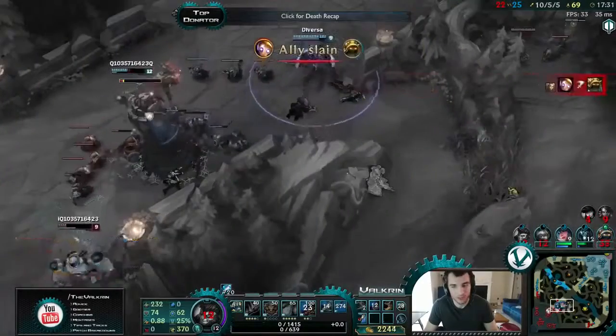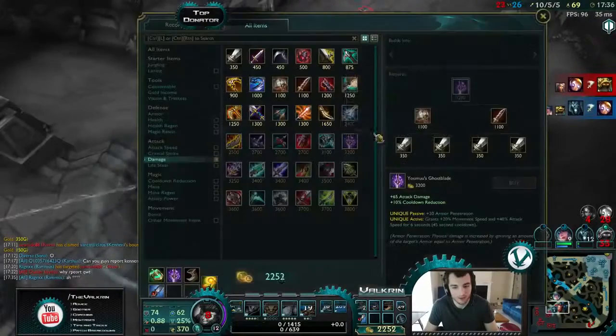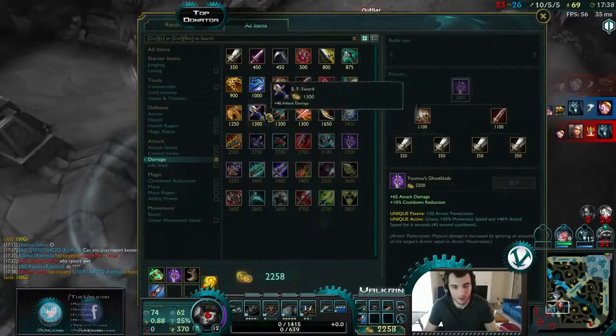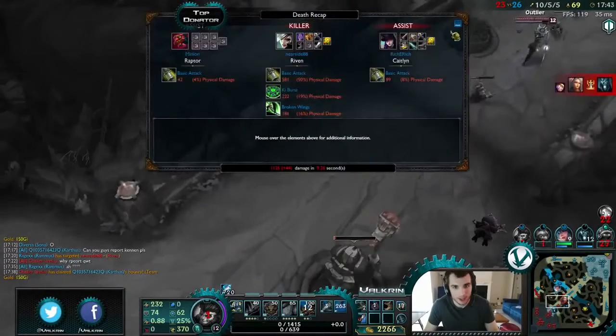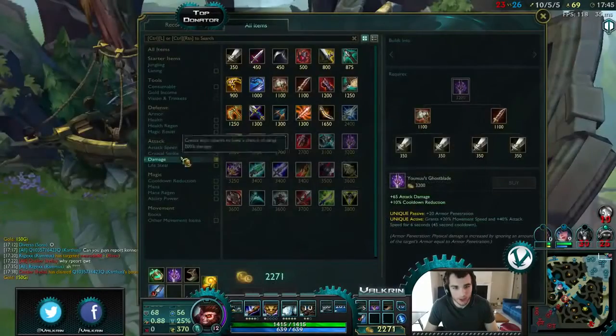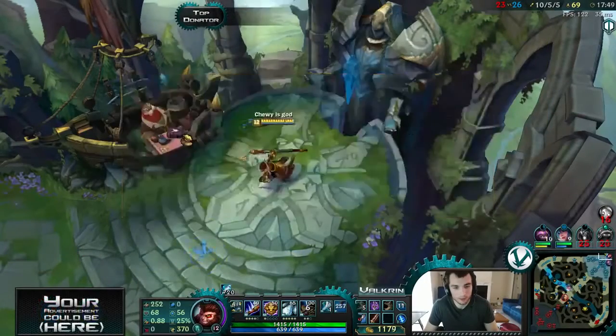We have so much damage now though. What am I gonna build? What are we dying to? We're dying to a lot of physical damage, but show me the path.